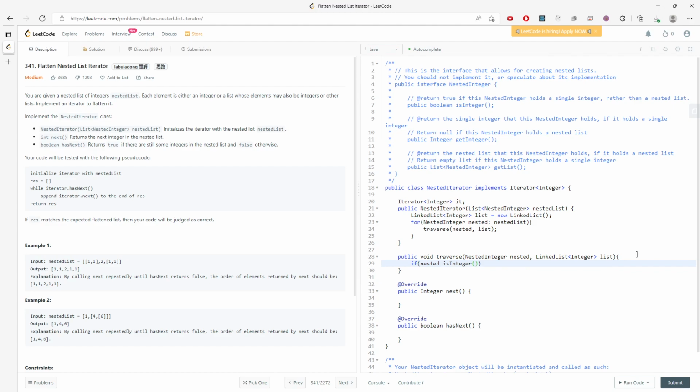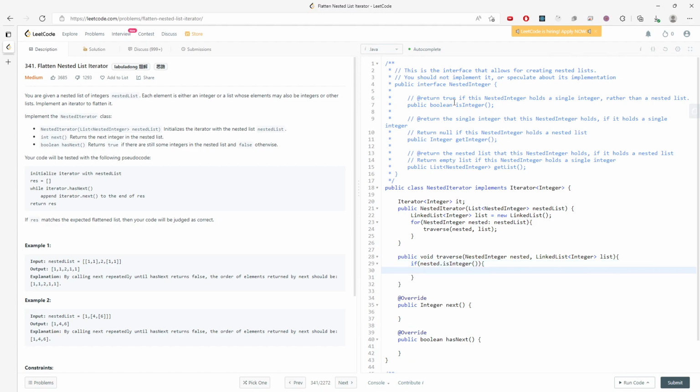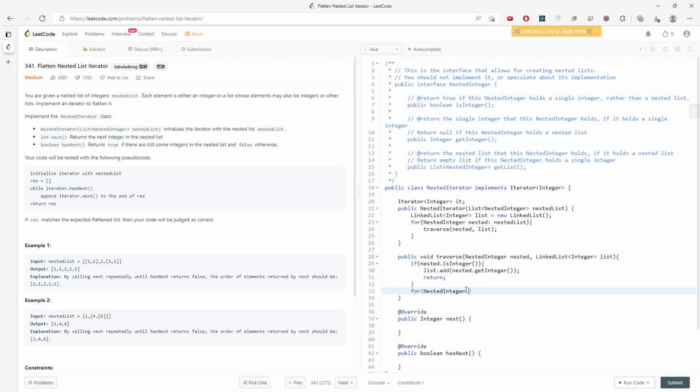This is a boolean. If this is true, I'm going to just do list.add of nested.getInteger, and then I can just return right here. If not, I'm going to traverse a list. It could be a list of lists, so we don't know, and we just keep traversing.